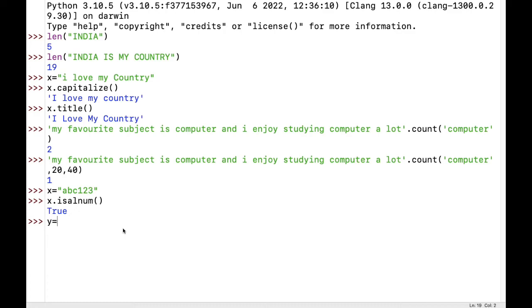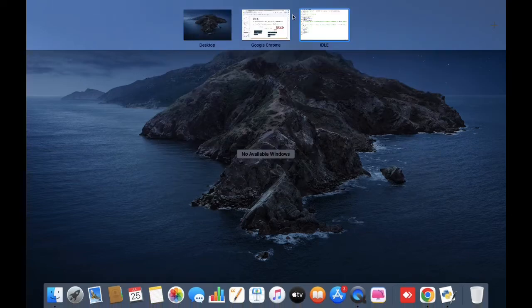But if I give y equals ABC$32 and then y dot isalnum and press the enter key, it will give me the result as false, because here we have alphabets and numbers, but along with that we also have a symbol. That means the entire string is non-alphanumeric, therefore it is giving me false. In the previous example, the entire string is alphanumeric and hence the result is true.